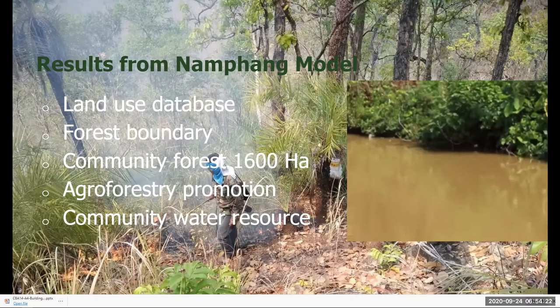At the same time, changing from monoculture, we have more permanent mixed land use, and we can return public forest into community forest, 1,600 hectares back for public use. And rather than applying monoculture, we promote mixed crops, applying the concept and practice of agroforestry, which is more than 442 hectares already in the area, with both economic crops and permanent trees. We also have a scheme for community water resource management that provides regulatory support on the water and good quality of the watershed.